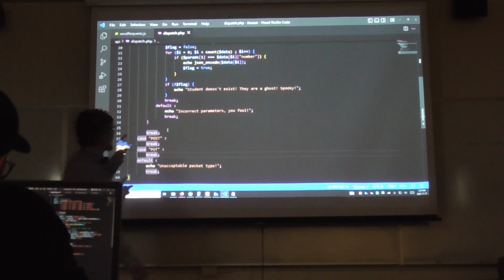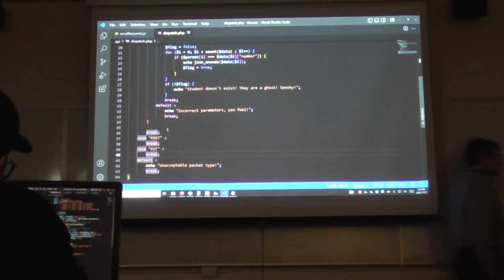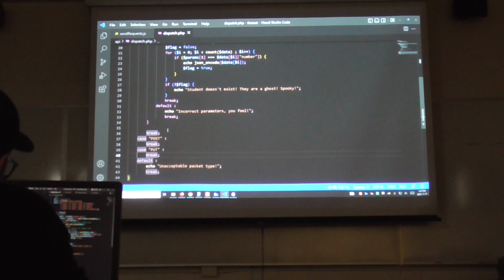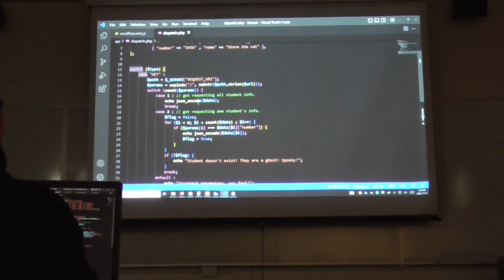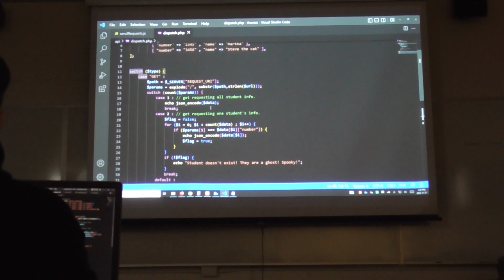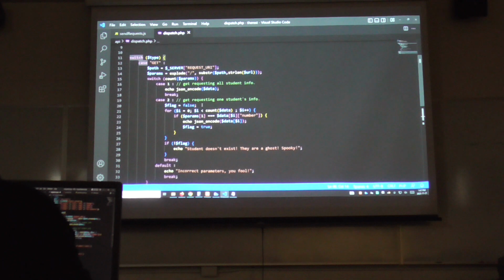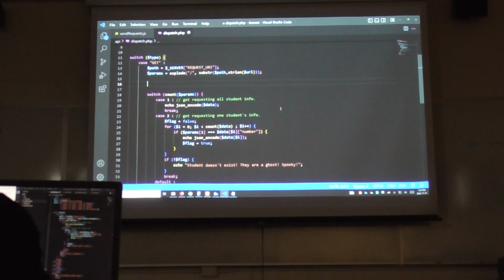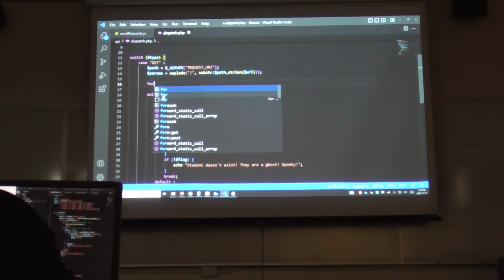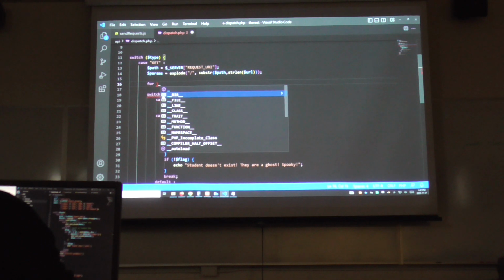Another thing that we are not doing, right? We are not in any way protecting against XSS attacks. In here, before you actually use parameters to do anything, like right up here, you should do something like, how much time do I have? Yeah, I can do this.